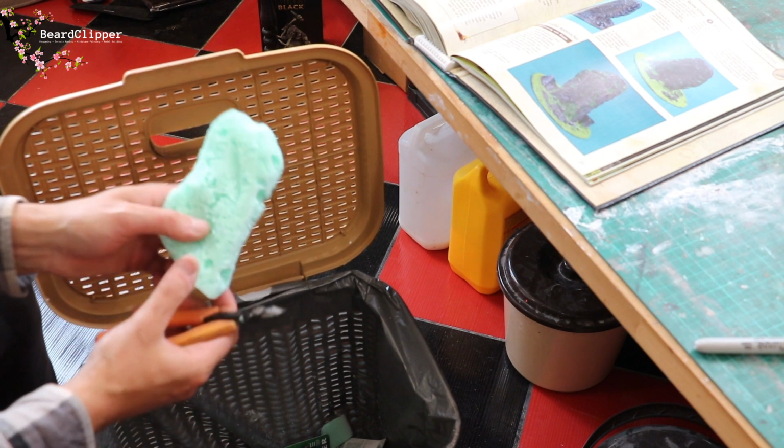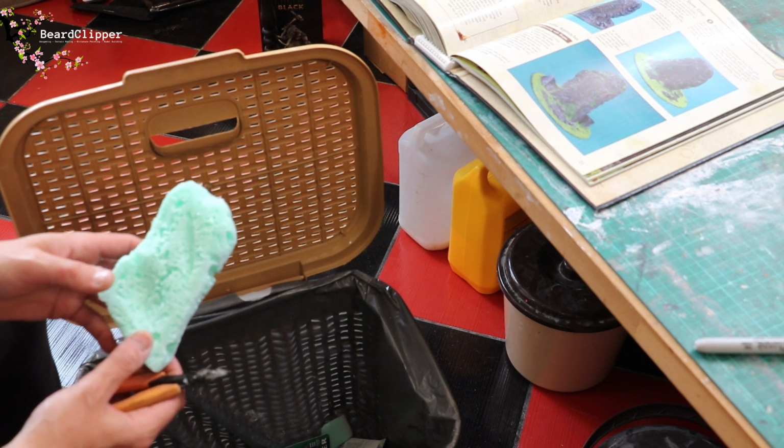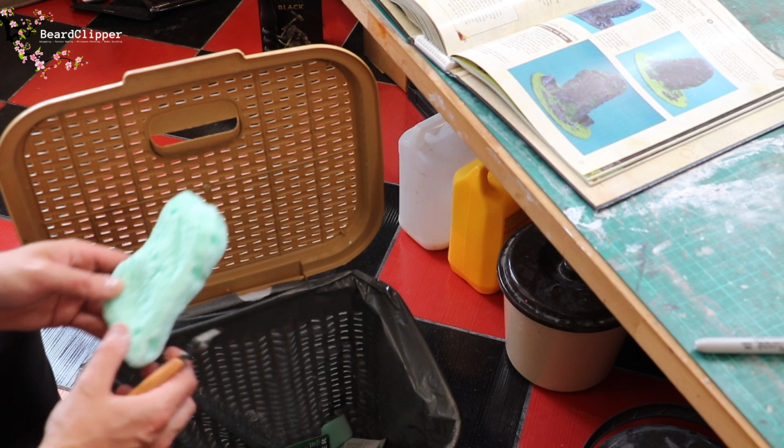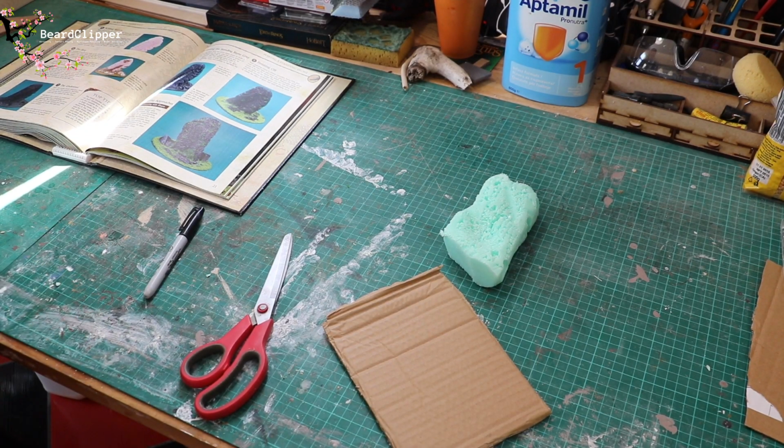There we are, that looks quite beaten up, doesn't it? So that's going to be that step done. So I'm going to quickly tidy up and I'll be back for step 6. We are absolutely flying. So to step 6, your standing stone is now ready to be based.